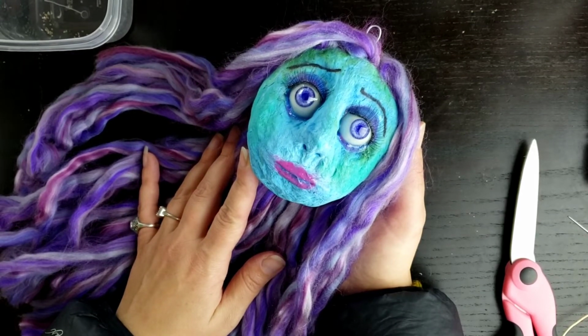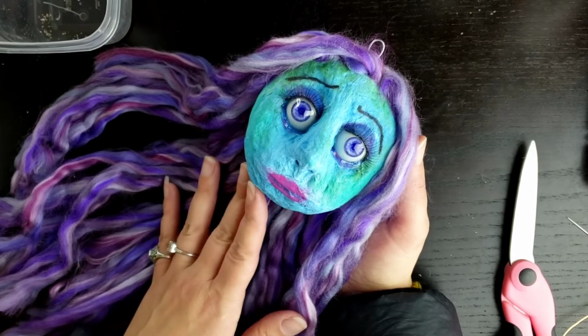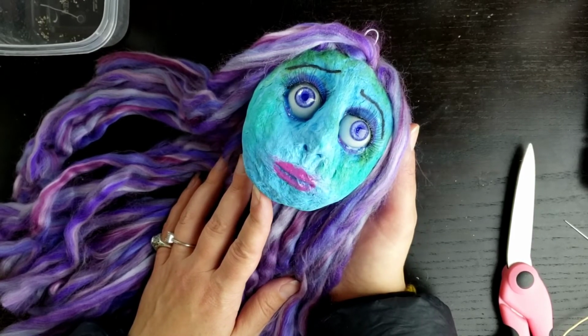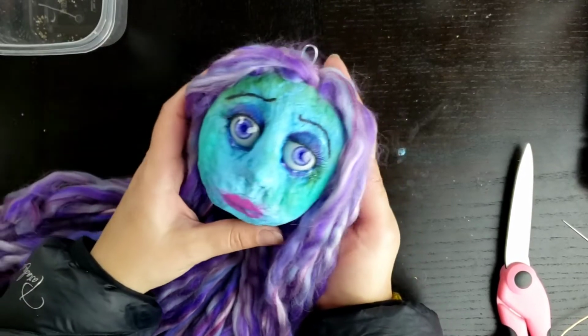I'll take a couple pictures of her hanging, although her hair is so long, I'm probably going to have some issues, but we'll see what we can do. And I just hope you guys have enjoyed this as much as I have, because this has been definitely my favorite project to date, this little head.